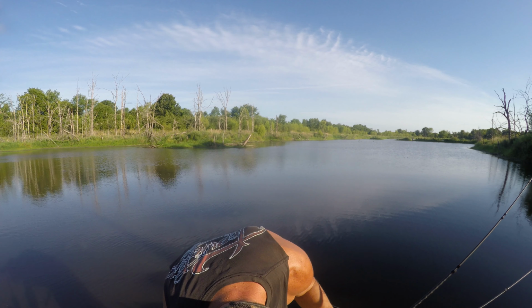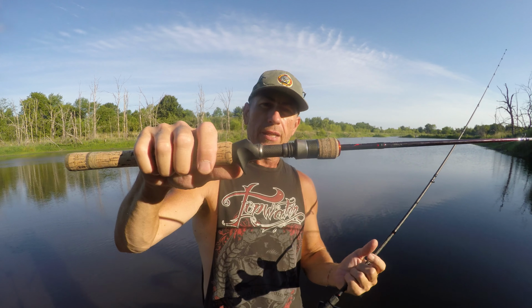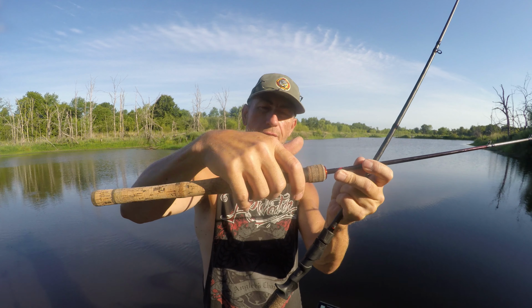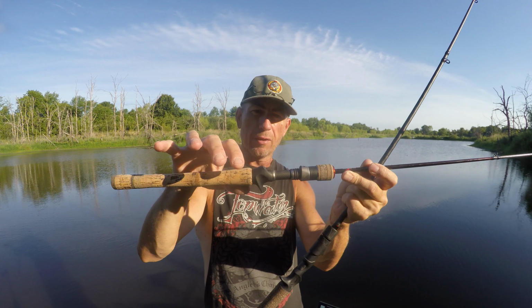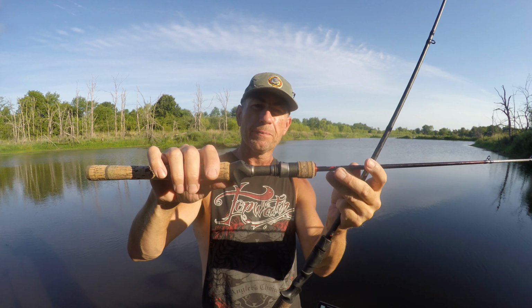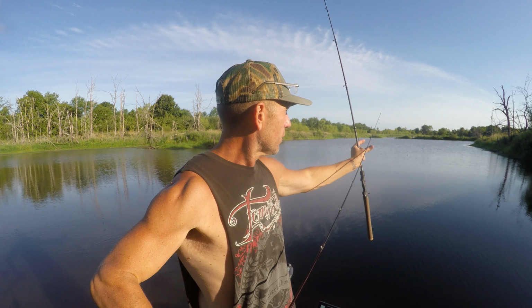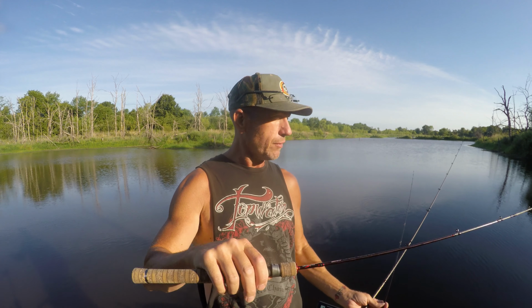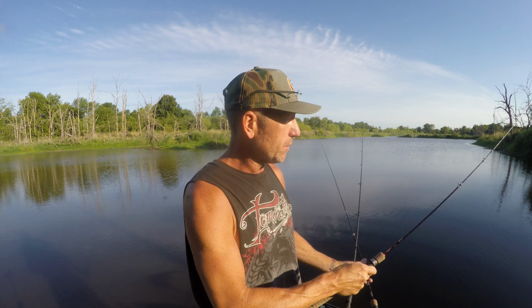The 522 and the 661 and 662 have this. That just feels way better, looks better in my opinion, and feels way better when you're palming, holding on to it. But the 661 is that little bit stouter. The 632 I recommend for those little streams and creeks. It's still short enough to get in some of them tight spots.